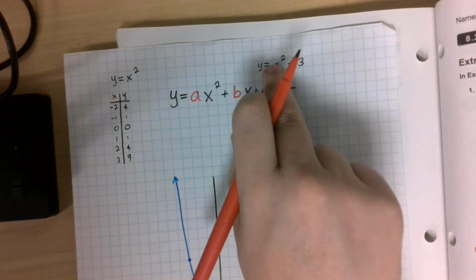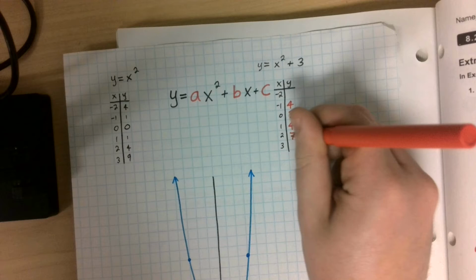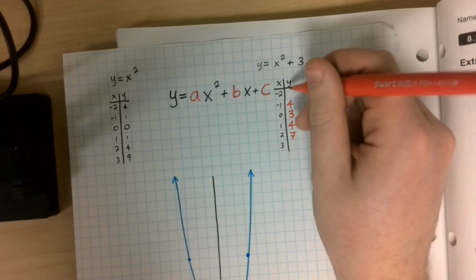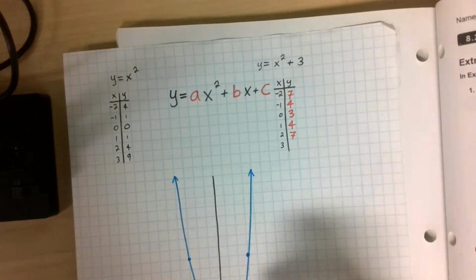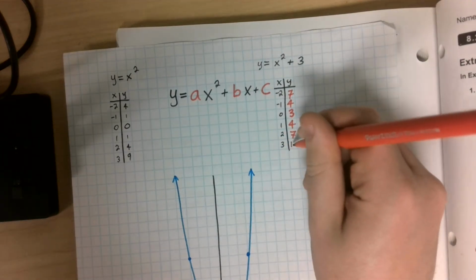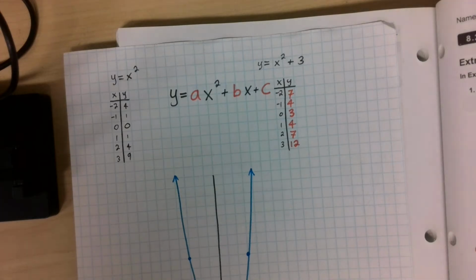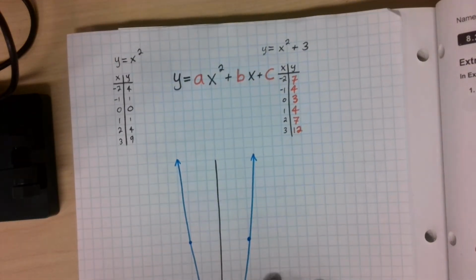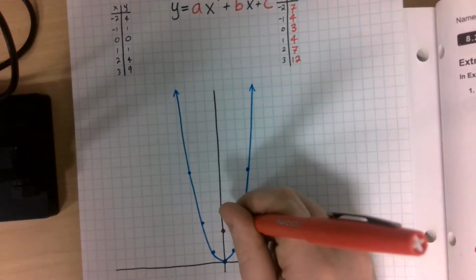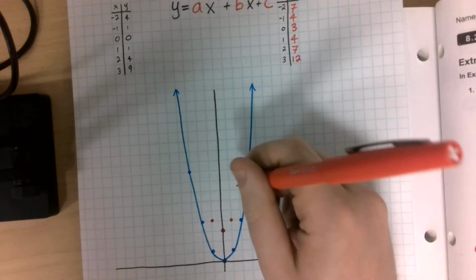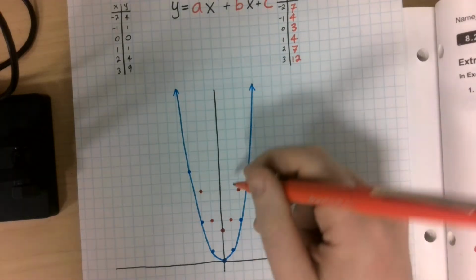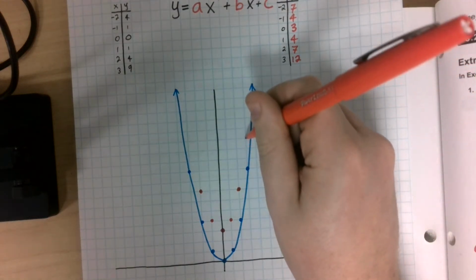If we plug in 2 for x, 2 squared is 4, plus 3 gives us 7. And if we plug in negative 2, squared is also positive 4, plus 3 gives us 7. Finally, if we plug in 3 for x, 3 squared is 9, plus 3 is 12. You might notice a little bit of an interesting pattern between these two, but it'll be even more evident when we start graphing these points. So we'll get 2 points here on either side. We'll get 2 points here at 2, 7 and negative 2, 7. And we'll get our point up here at 12.